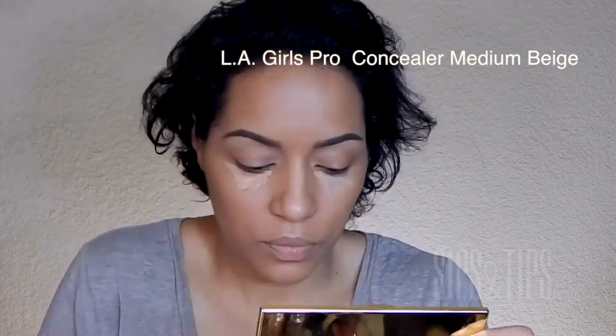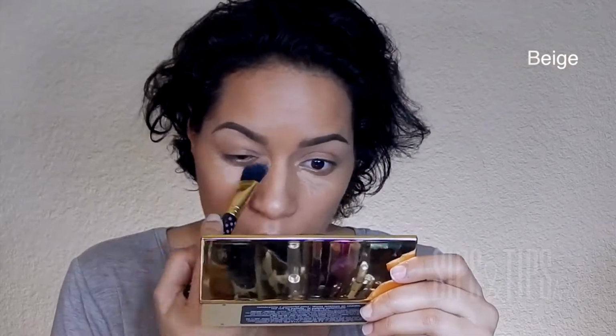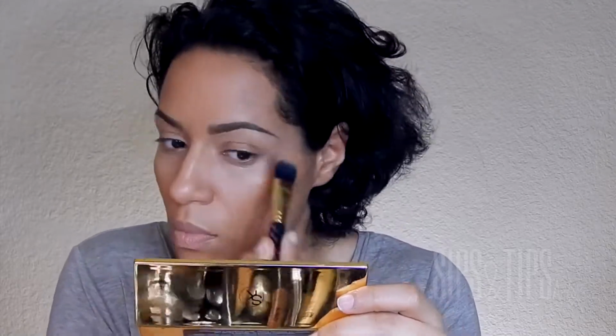Use something just slightly lighter. If you're trying to achieve a natural look, having something extremely light does not achieve that. And I'm also applying that same color within the inner corners of my eyes. Now keep in mind, I'm applying this little by little because I really want to make sure that this does not dry quickly, which it does have a tendency to do.